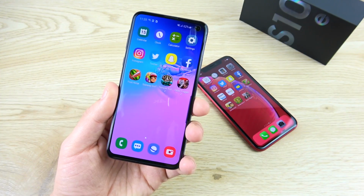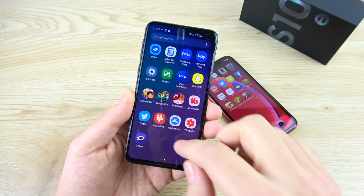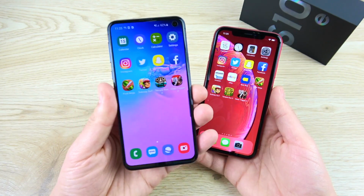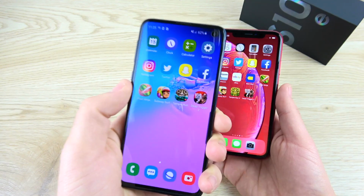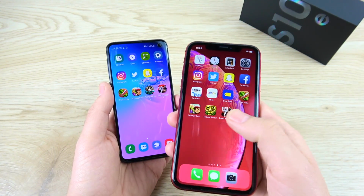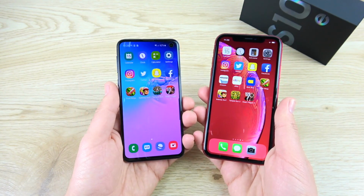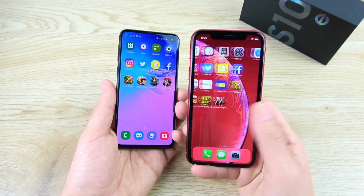Okay, so here's why I don't think the S10e will beat the 10R fully, because of software. People are invested in the Apple ecosystem, and this means that they're not even going to take a look at Samsung. Some of them, not all of them, but you can't totally demolish a phone if it's offering a totally different software. Now, if the XR was running Android and it had the same body and the same specifications, it's over with. The S10e would win, but it runs iOS, and that is a huge separator.